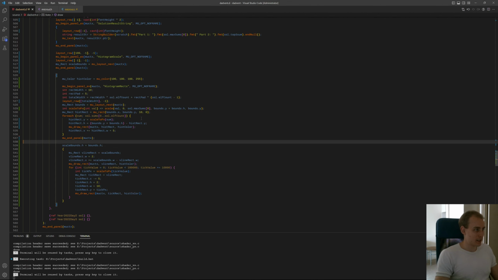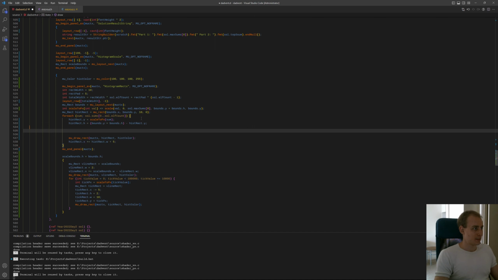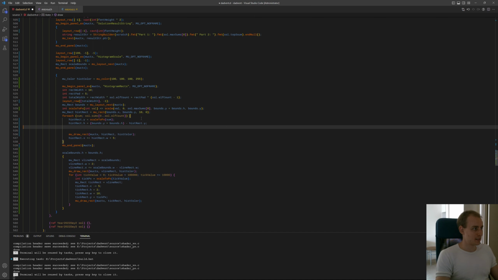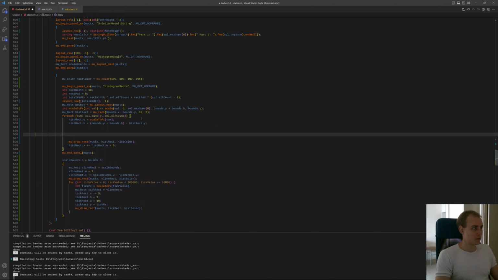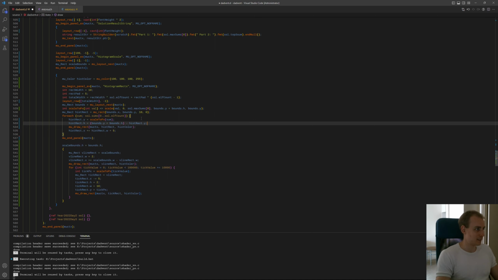Now another thing I want to check is what happens if I try to draw a grid behind the histogram rects. We know where to draw it, right? Well, actually no, not there.